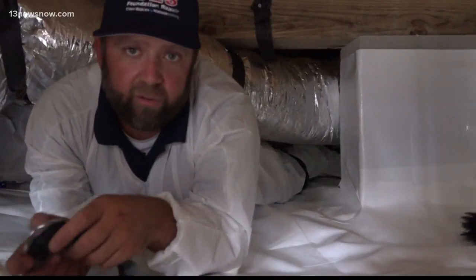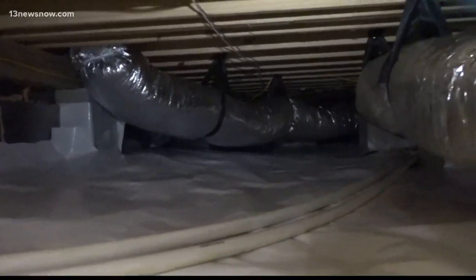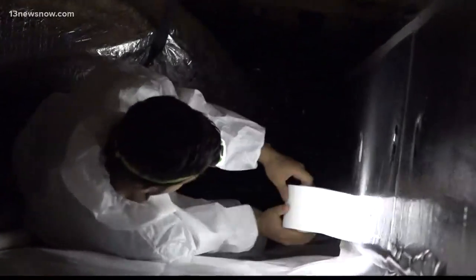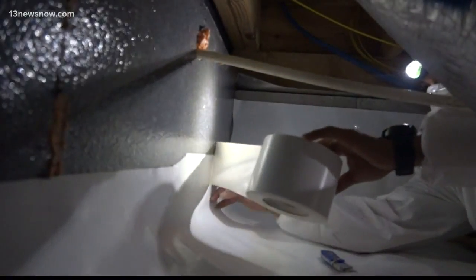Little guys with little shovels, and they spend hours and hours and hours doing it the right way. We only do it one way, the right way. First, they will install an intricate pump system. We discharge the water from inside the crawl space or basement away from the house, either towards the street or towards the back of the property, whatever's proper for each individual. Next, they insulate the floor and walls with crawl seal. Essentially conditions the crawl space and separates it from the outside environment.